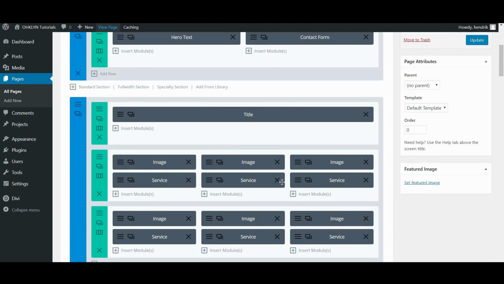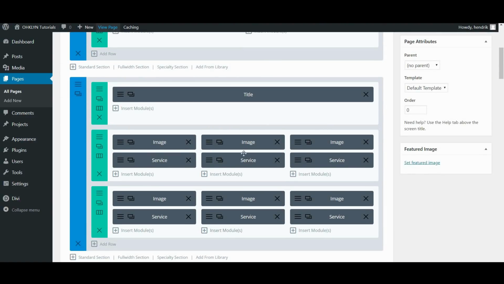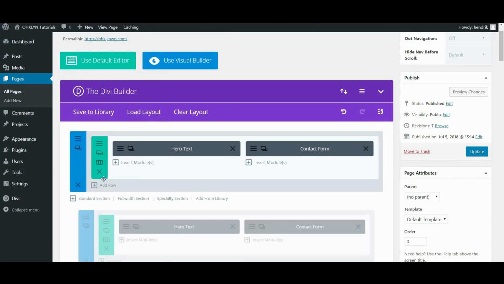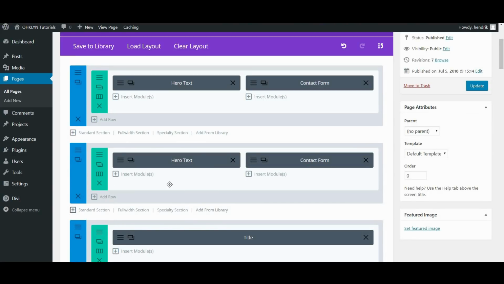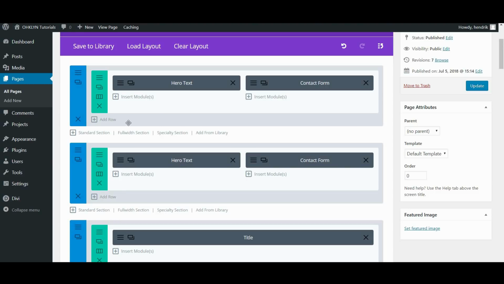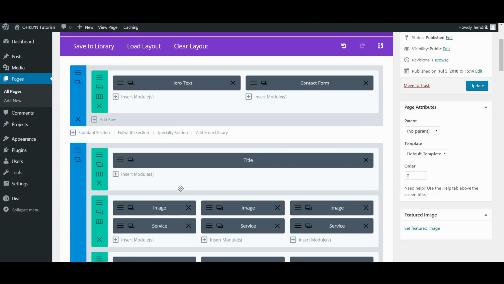If you remember back to our intro on UX design, you should be able to see how you can translate your page sketches into something similar to this. Okay, so let's start with the basics. You can duplicate sections, rows, and modules by clicking this icon here. You can then click and drag them around to change the order. To delete a section, row, or module, simply click the X icon here.